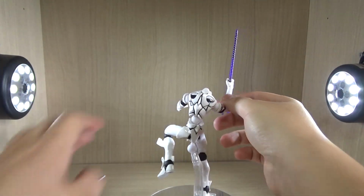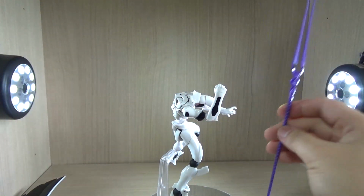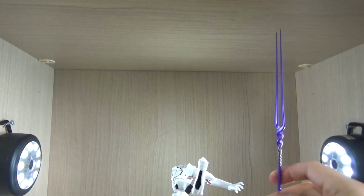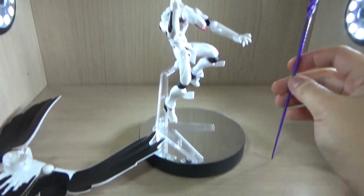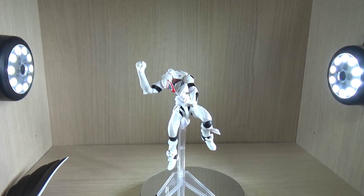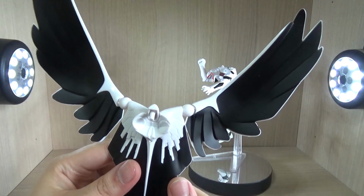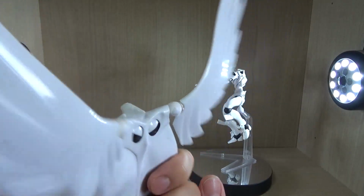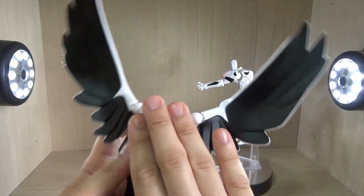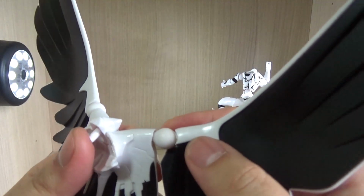Actually, yeah, let's get rid of the spear, because the spear is really long. You can see, like, very long. It can almost reach the bottom section, the top from bottom of my shelf. So okay, here we have the wings. Now the inside is black, while the outside is purely white. So there's 3 sections: the middle and the extra wings. So that's 3 sections, and each of them are connected to a single Revoltech joint.